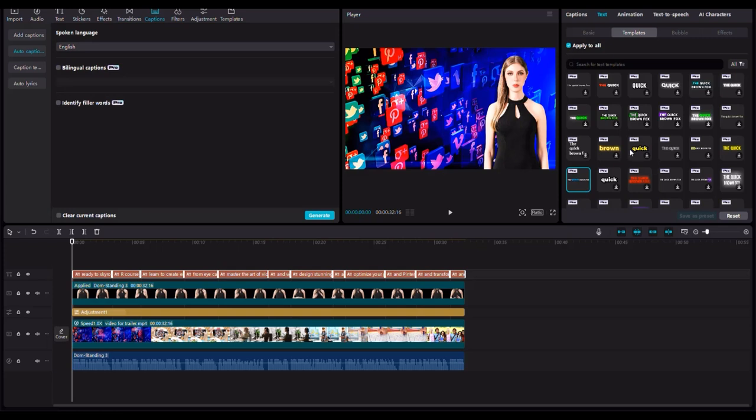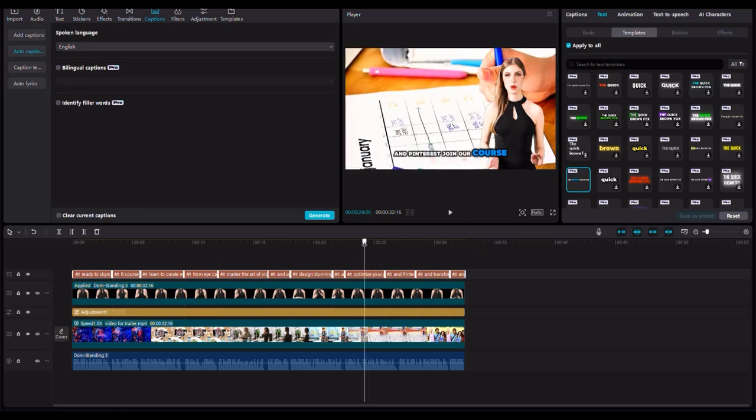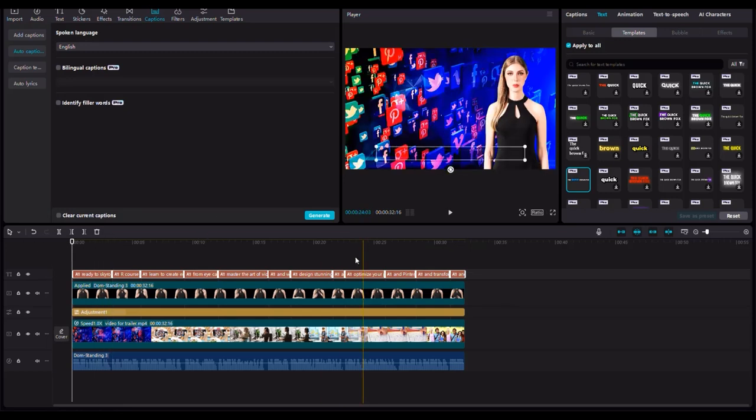I'm going to click this caption. So what this is going to do is going to apply the caption. And if I show you, you can see the caption here. It was applied. It looks pretty good. Now, the only thing that you can do is to add a music.